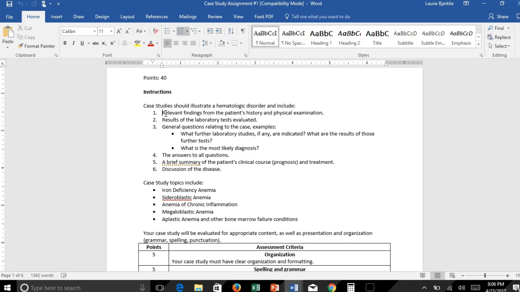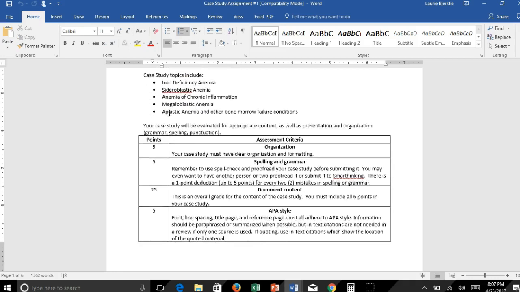Of course, they should coincide with the disease that you picked out. When you learn about these, we discuss the clinical findings that you see with them, but also when you do your research, you'll definitely see clinical findings. Typically with anemia, especially iron deficiency, for example, there's always fatigue, paleness, and shortness of breath. Those are common findings with anemias in general. So make sure that the symptoms and physical history all definitely relate to your disease in the end.